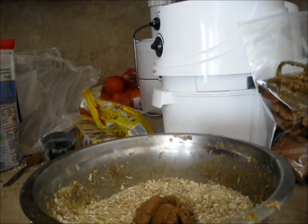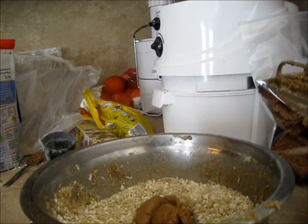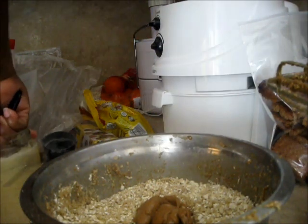I'm going to scrape the rest of that peanut butter and put it back in the jar. But what I'm going to do now is rinse this off my fingers. What I'm going to add next is 2 tablespoons of honey.